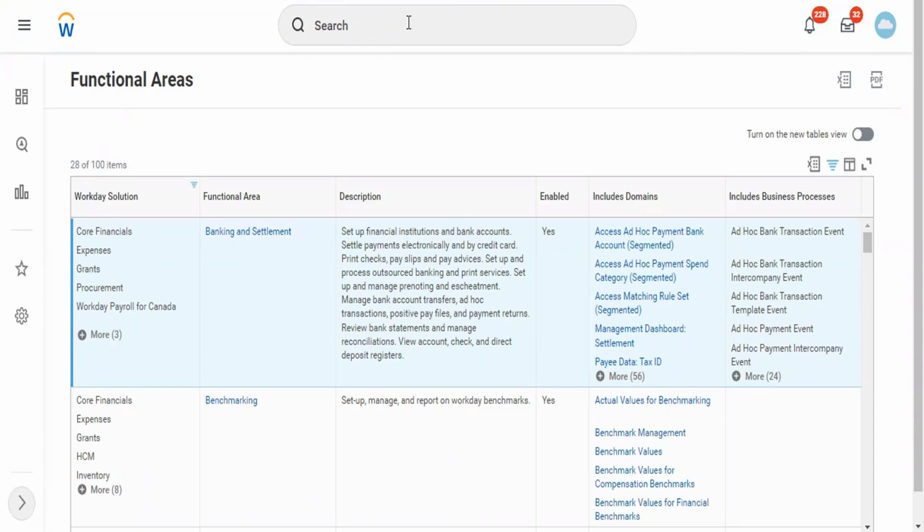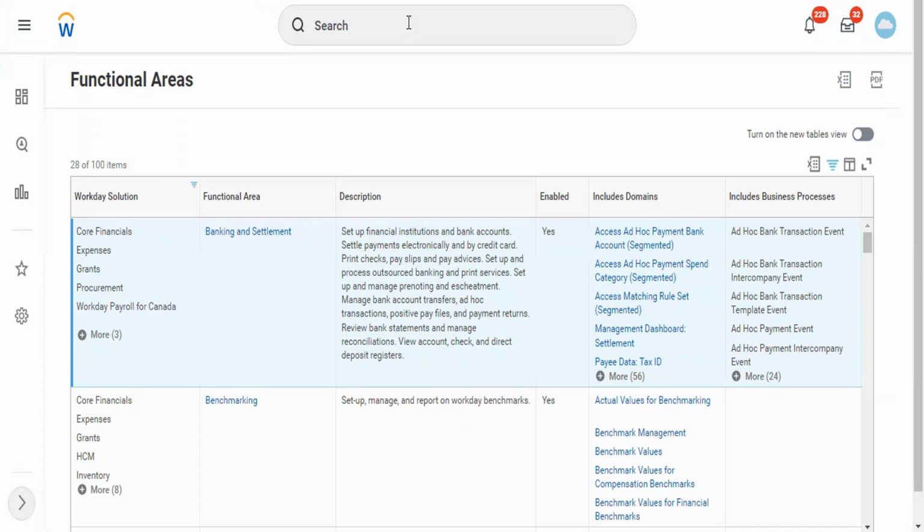So even the administrator who has the administrator role needs to pay for each module? Not the administrator, the company. I mean, whoever is the consultant, even if he is the administrator, he needs access for each of these modules, like core financial expenses, grants, and everything, right? By default, implementers or consultants get access to each and every module you're seeing right now. But employees will have only very selected domain or business process access. We'll talk about that. We have enough time. When you say employees, it is the end user. Yes. Okay. Understood. Got your point.